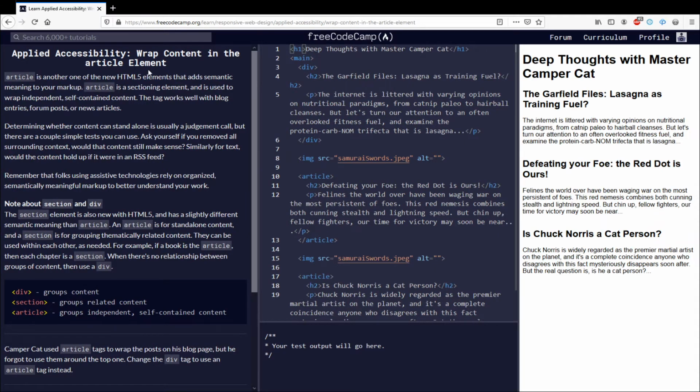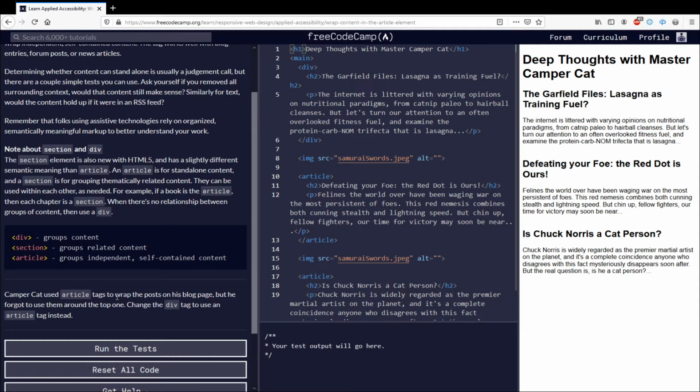Okay, let's see what we got next. Wrap content in the article element. Okay, Campercat used article tags to wrap the posts on his blog page, but he forgot to use them around the top one. Of course he forgot. Change the div tag to use an article tag instead. Okay. Change the div. Where's the div? Okay, here it is.